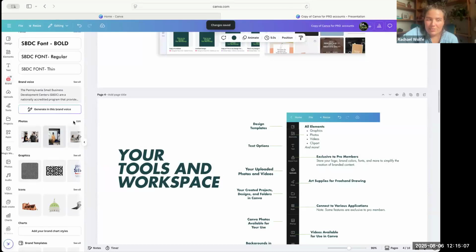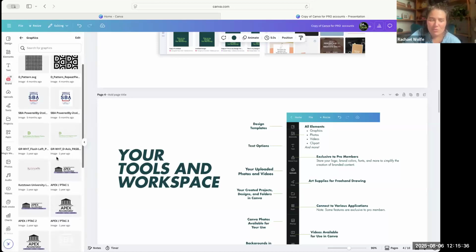And then here's photos of the SBDC and events that we've hosted. This was recently at our Harrisburg Regional Chamber. So then my team knows that those are specifically SBDC elements that they can utilize for any of our marketing materials because they were SBDC specific events. So they can drag and drop those in any templates because they were at a lender roundtable event that we hosted.